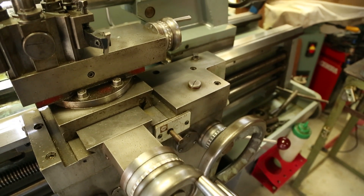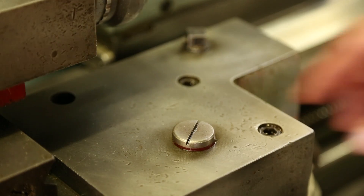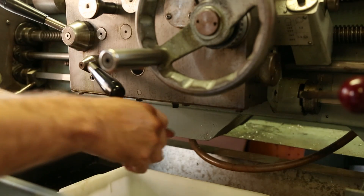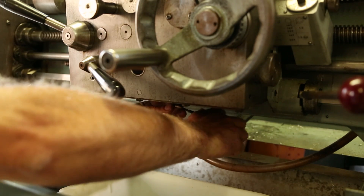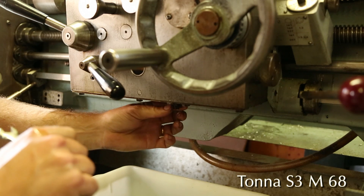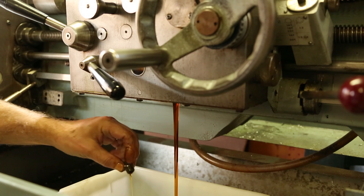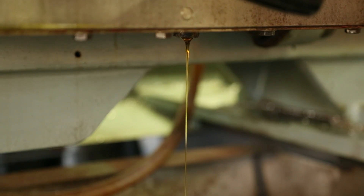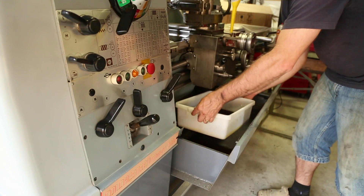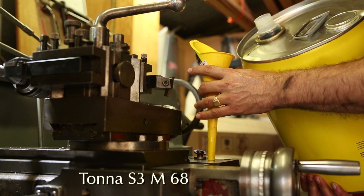In the saddle of the lathe is the final third reservoir I'm dealing with today. As you can see this one's quite low. It takes a different type of oil — this is the chamber that requires a replacement for the Tonner 33 oil originally specified in the Colchester manual, to be replaced with Tonner S3M68 type, basically another heavy weight oil. While I wasn't overly concerned about the quality of this oil since it drained out fairly clean, it's still a good thing to flush it out and start afresh with new oil, particularly because I'm also changing types. I have no idea what the original oil in there was.